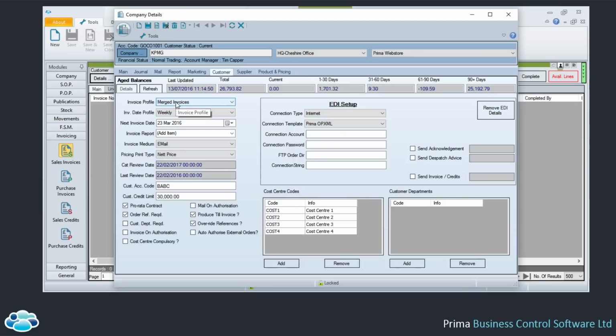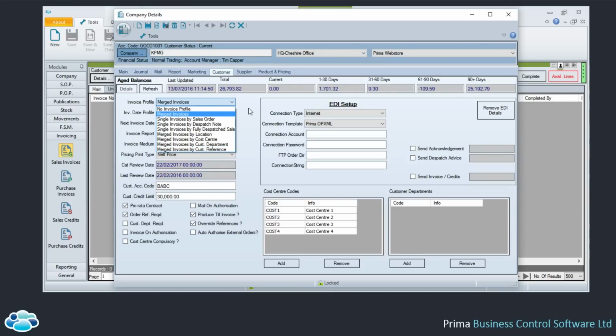So the invoice profile is a merged invoice, and there are various options in here, and we've found over time that this is the list that kind of suffices for the industry. So for the majority of your customers, you will set them to invoice by order, and then you may have the larger accounts where you would have it merged, but you also have the option to merge in different ways. You can merge it by a delivery point, by a customer cost center, by the department, or a PO number. So if they give you a monthly PO number, for example, you can use that.